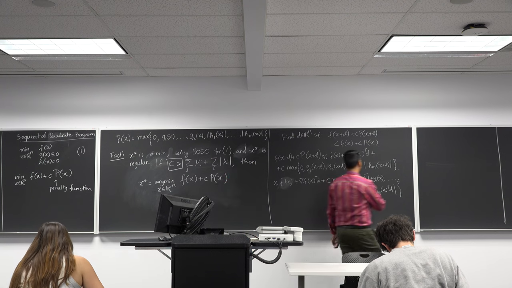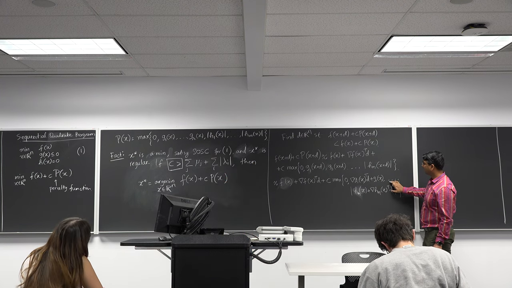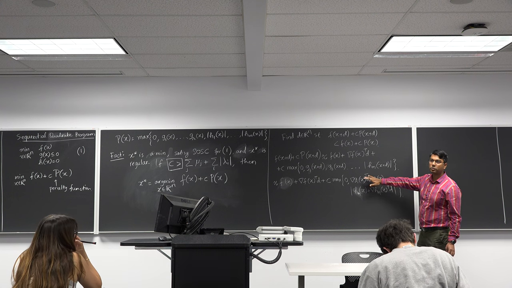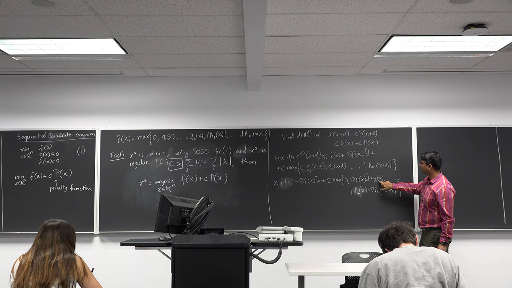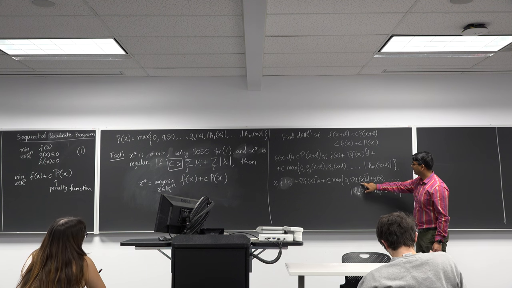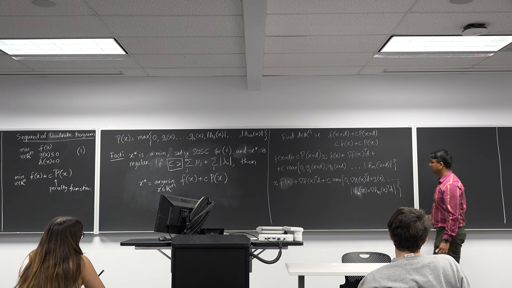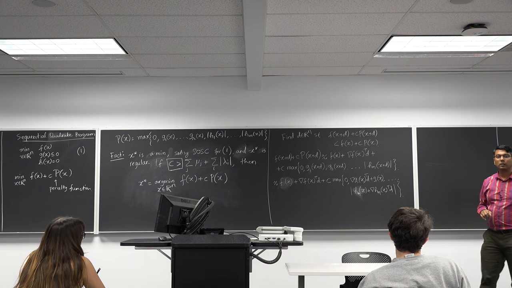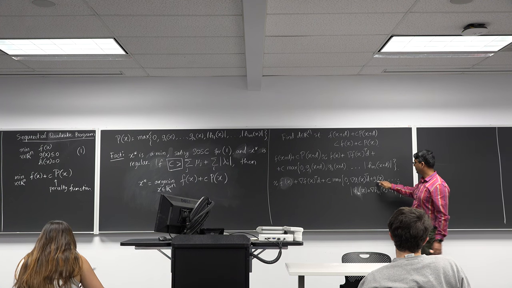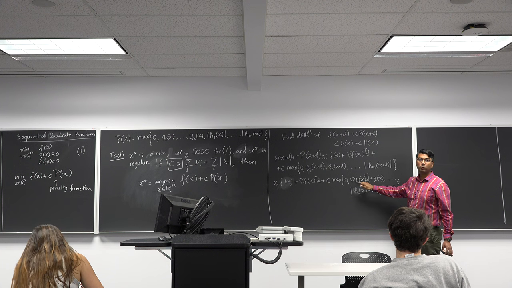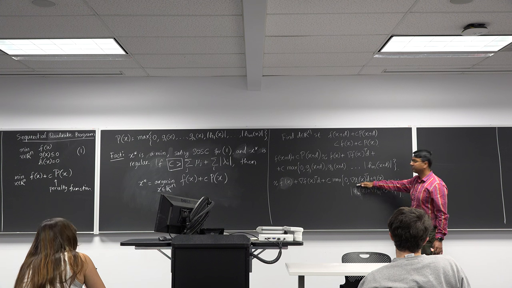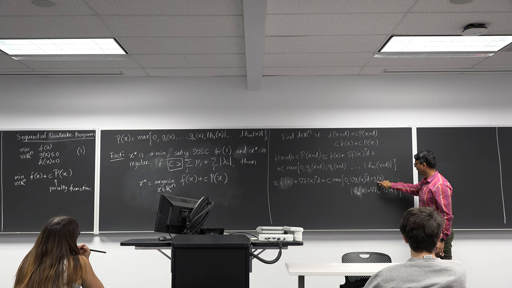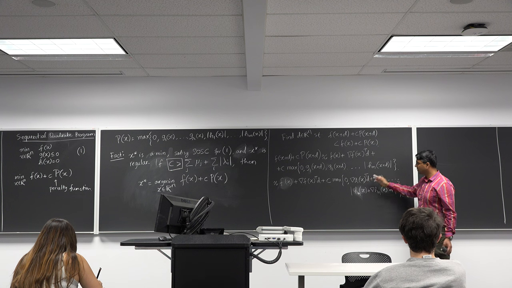Now, if g1 of x is strictly less than 0, and g2 of x is strictly less than 0, then this term, even after you do the inner product with d, is also going to be strictly less than 0. Because d is small. So if this term is strictly less than 0, you add something to it, most likely the sum is also going to be strictly less than 0. Not the gradient. The gradient is not less than 0. I'm saying this is strictly less than 0. This term is going to be small, because d is a small perturbation. So you add a strictly negative value with a small value, it's going to be strictly negative.